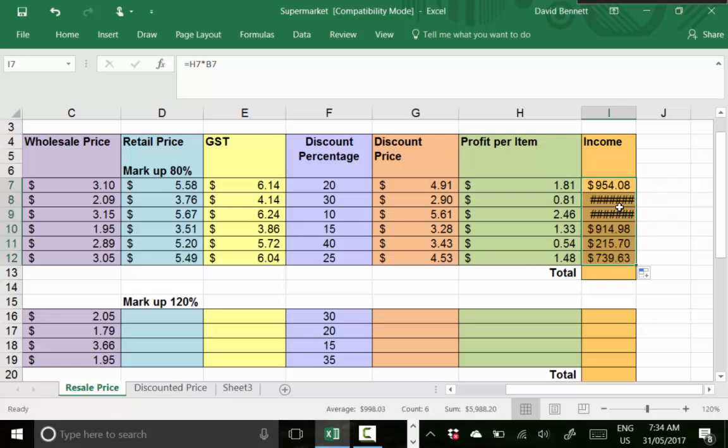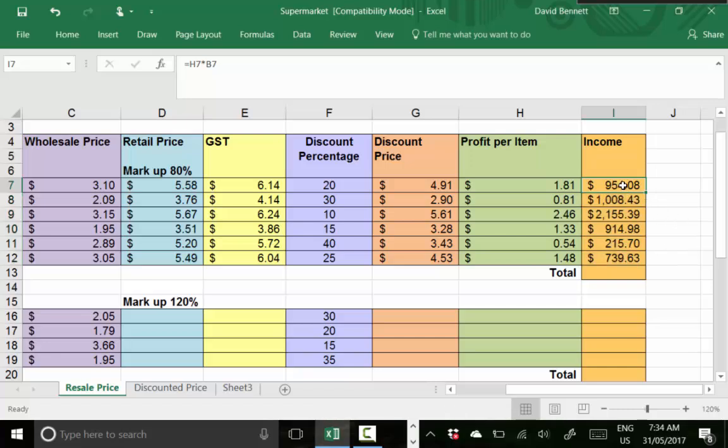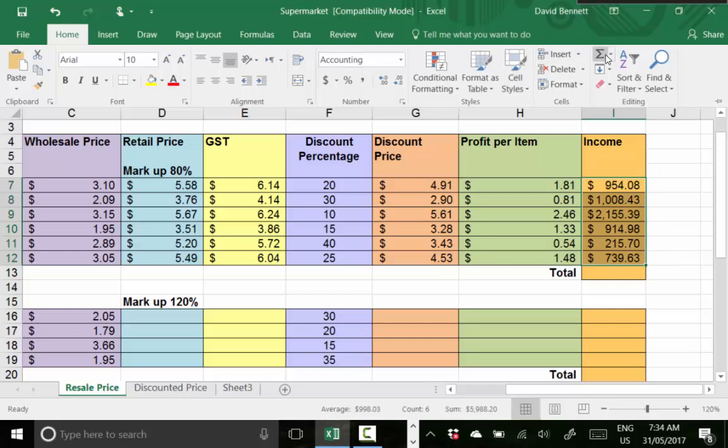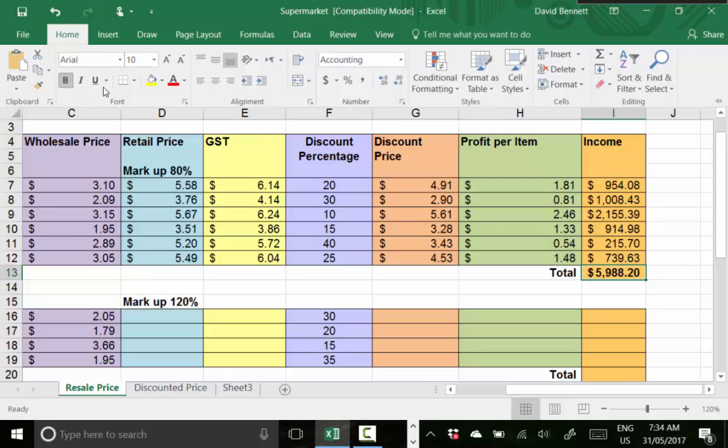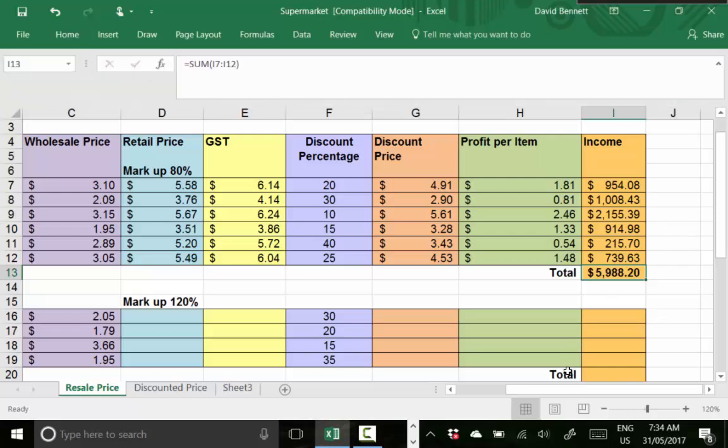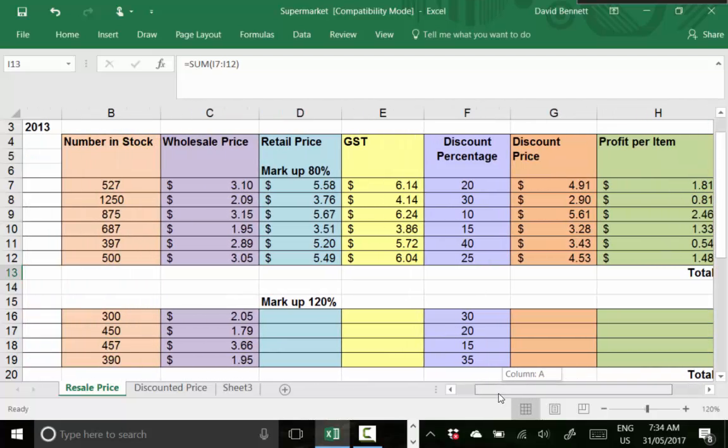Now, if you get something like that, it just means the box isn't wide enough. So a little trick is to click at the top there, and that makes it wide enough. Now, the other thing is, we have to add all these things up. There's a nice little function in Excel called Auto Sum. If you go to Home and click on that funny looking thing up there, it will sum all of those things in that column and put it in the next cell for you. And I'll just bold that. So in terms of our cereal line, what we've actually made is that much money.